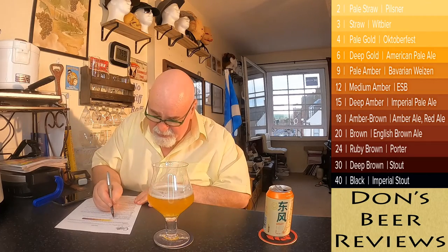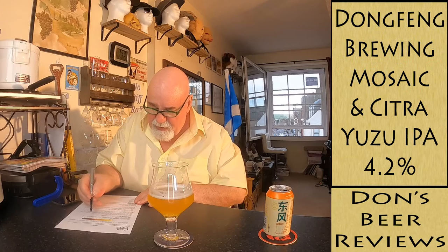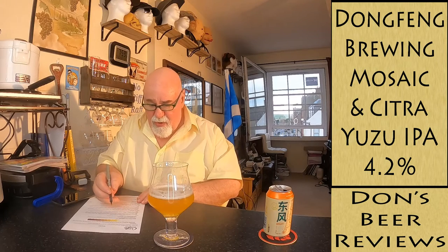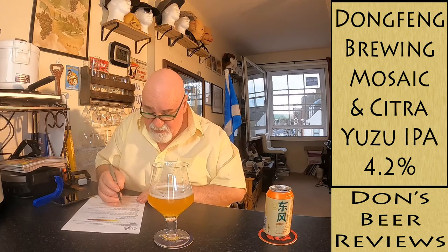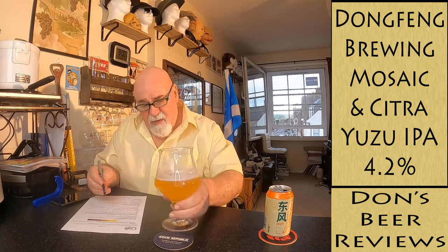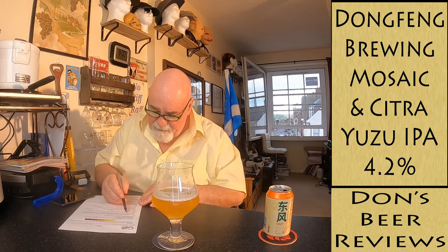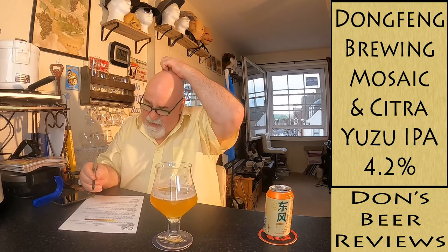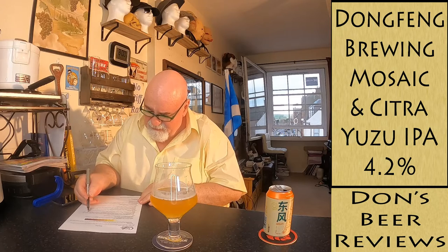The clarity has got a slight haze on it. Head retention is, I'll say, moderate. The foam texture is thin. Visual carbonation, slow. The alcohol aroma, I can never smell that, so it's not detectable. The hops is citrus, and it smells incredibly fresh, absolutely beautiful. Fruity. The malt, I'll say bready, but you're not getting a great deal. The esters, I don't know if I'm getting some pineapple there.